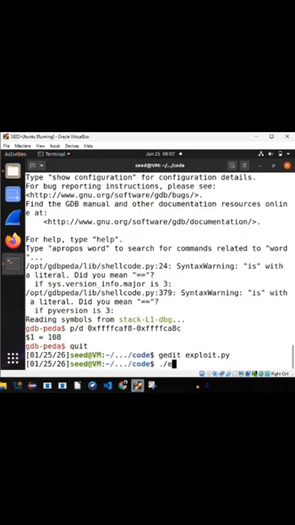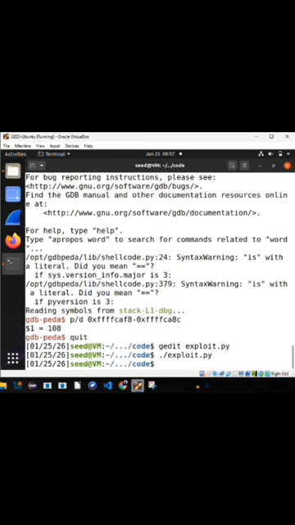Now we are going to run the exploit.py file and we need to run our stack.